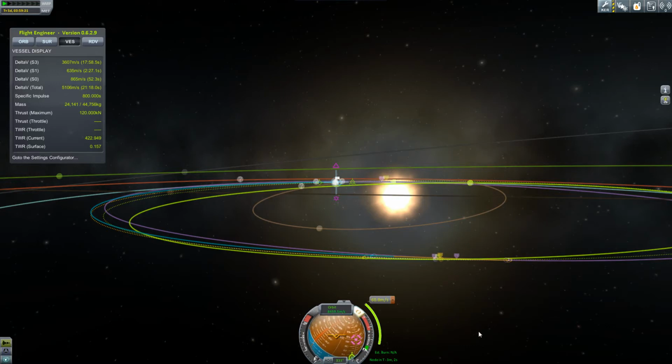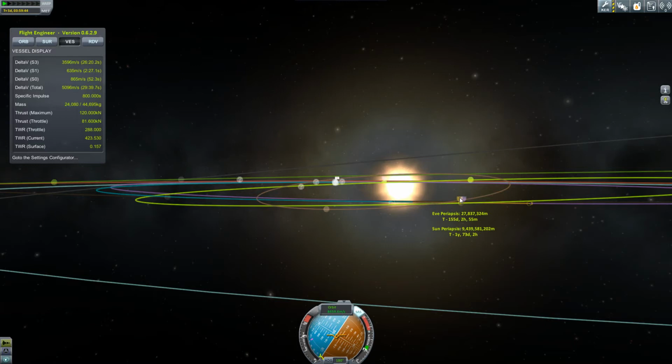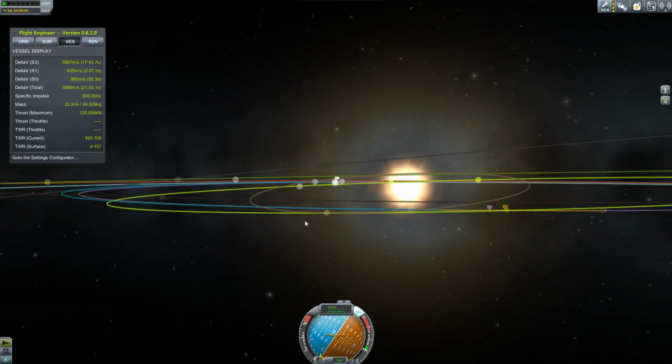Basically, I'm pointing the spacecraft south, so we're just lowering this orbit down to match Eve's orbit. And that's important. You want to make sure that you are on the right inclination, because if you're not, you're going to have to do a good deal of correcting, and it's going to cost you more fuel. So again, I'm just going to watch the periapsis as I burn south. I just want to see how far down we can get this thing. Let's go full throttle here. That's about as much as it wants to do. We'll do a bit of correcting a little further on once we get a little closer.